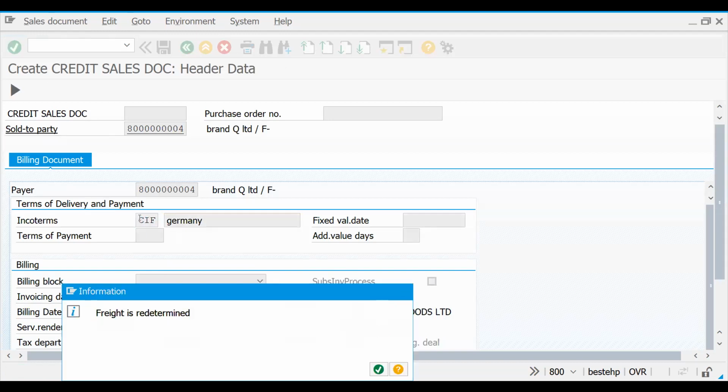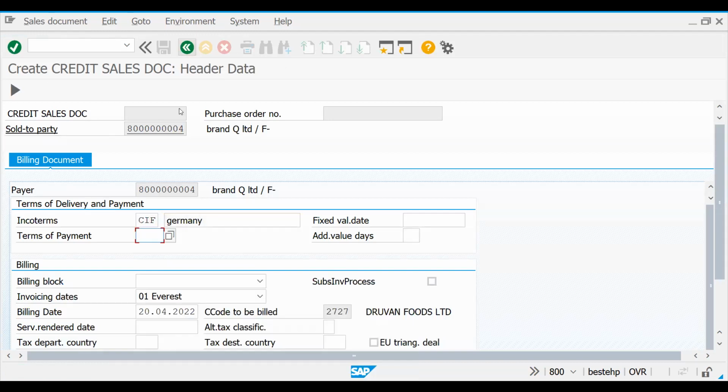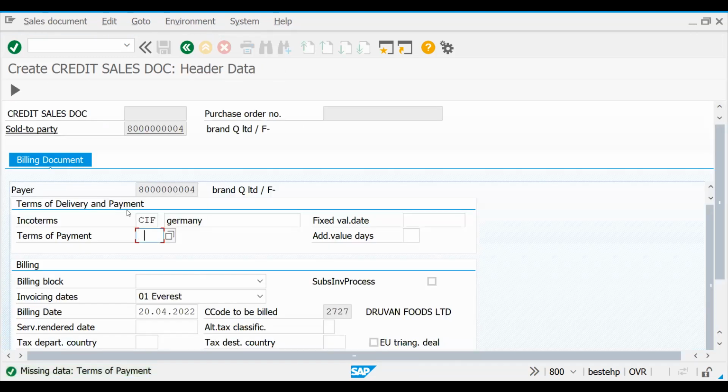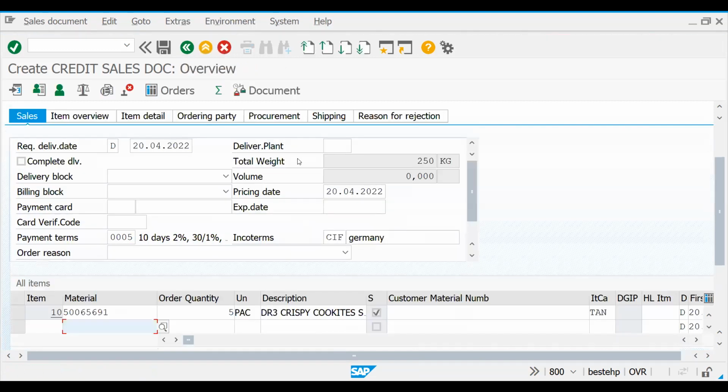Now if I press enter and go back to header level, the incomplete log is gone for your header and item. In a similar way, if I press enter, the payment terms will be gone for your header and item. So now the document is complete.